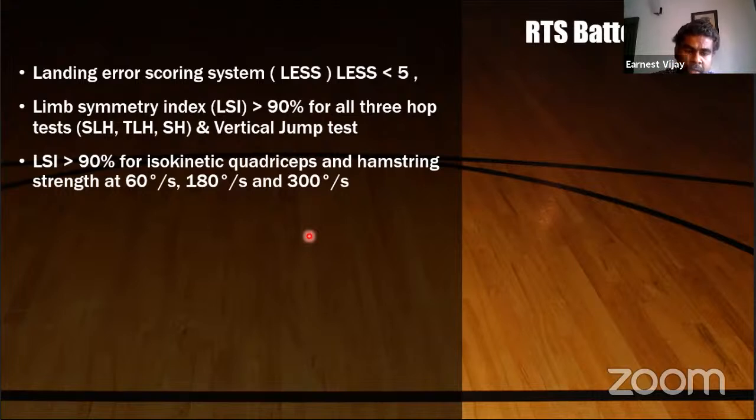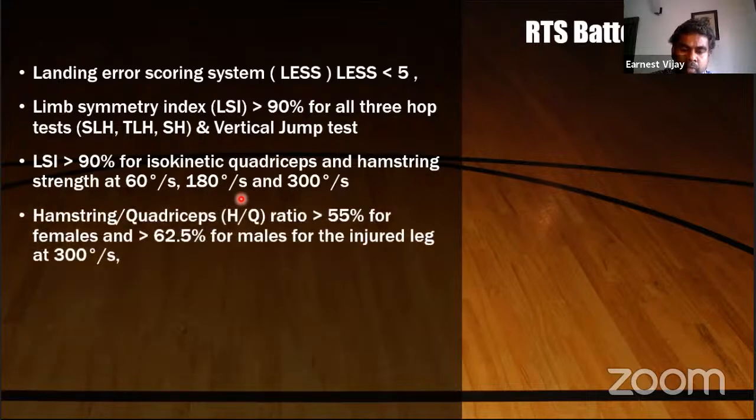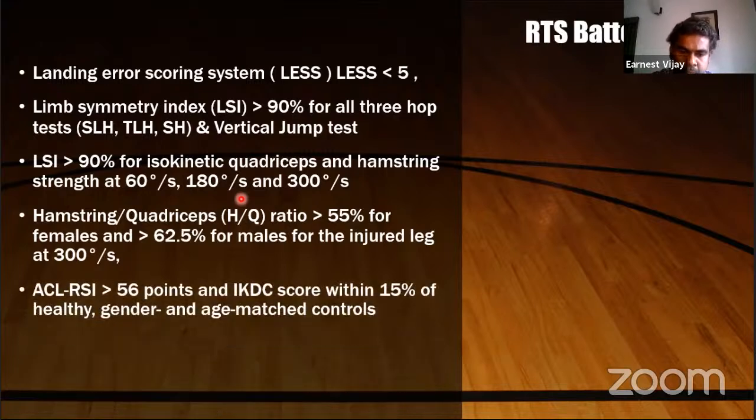The next one you look at is, if you have isokinetic testing, then you have to do an isokinetic strength evaluation and compare the quadriceps and the hamstring strength at different speeds between the right and the left leg. Ideally, you'd like the injured leg to have 90% of the strength of the non-injured leg. The next most important one is the hamstring to quadriceps ratio, which is very important for the interplay and the stability of the knee. For women, you expect a 55% ratio, that is, the quadriceps will be comparatively stronger. If the quadriceps is about 100 kg one arm, your hamstring will be about 55 kg one arm. So the ratio is also important to prevent further injuries or to predict future injuries.